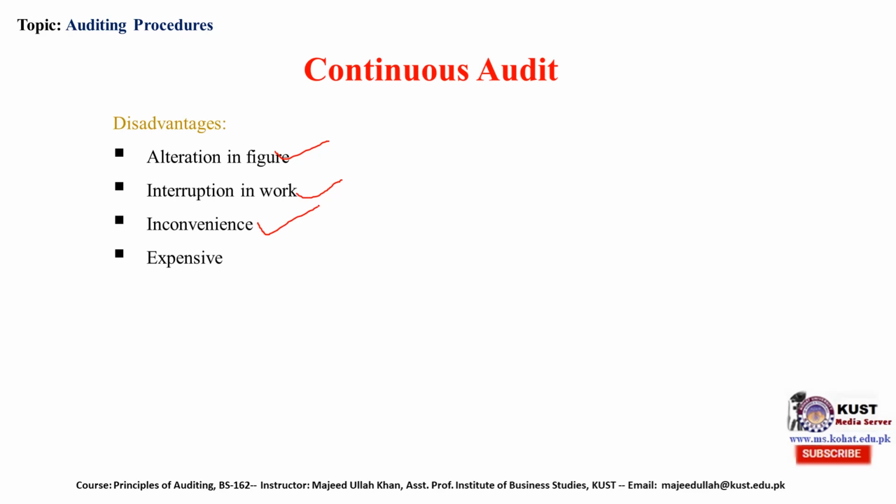The frequent visits by an auditor and his frequent checking may dislocate his client's work and cause inconvenience to them. The thread of the work is also likely to be lost. And the last one is expense. Obviously, this type of audit is comparatively more expensive, as the auditor makes several visits and performs detailed work, involving more time being spent there.